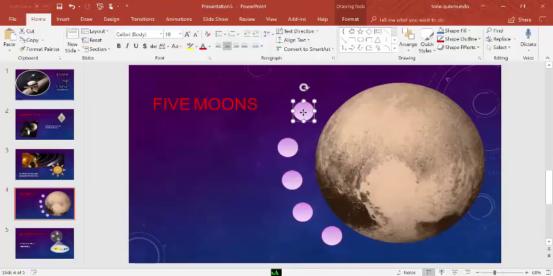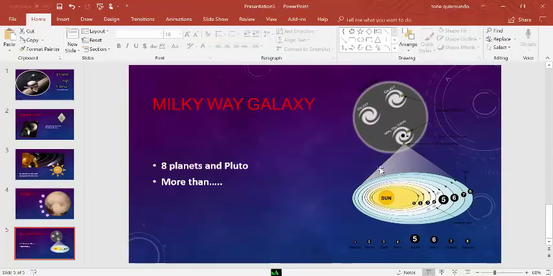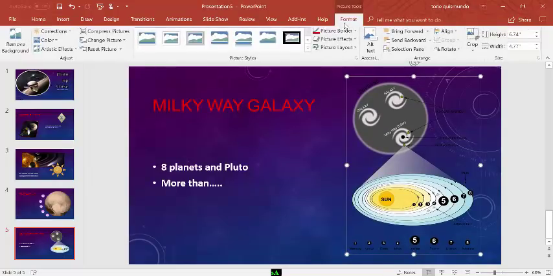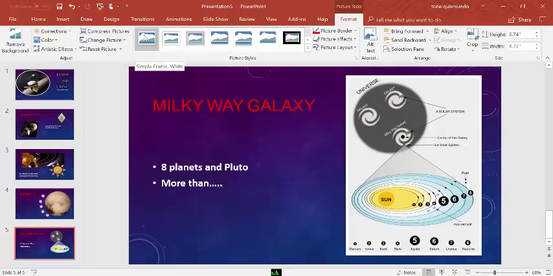Let's see here. What step were we on? On slide 5. So now we can go to step 14. Step 14 asks us to go to slide 5. On slide 5, apply the simple frame white. Select your picture, go to your Format tab. You're going to choose the simple frame white, which will fill in the background of this.